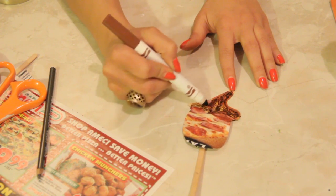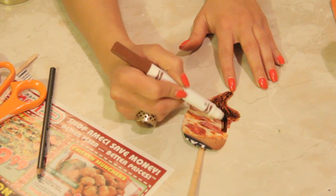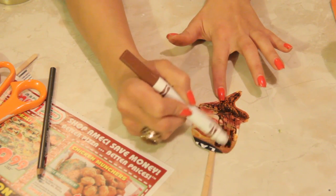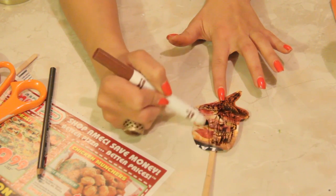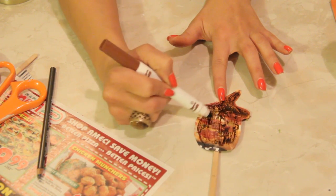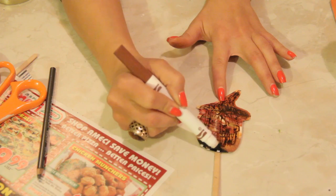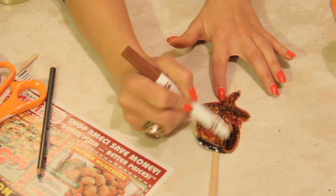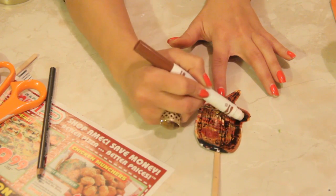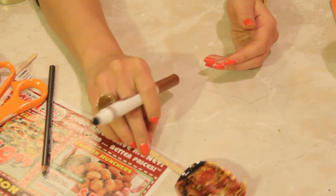With waxy papers you may want to use a magic marker so that the color stays, because if you use a water-soluble marker it may come off on your hands or clothes. Remember when you're doing free projects — using whatever you've got around the house — it's most important to be able to improvise, as with any crafts actually. You can even paint it if you have some brown paint; that would be nice too.